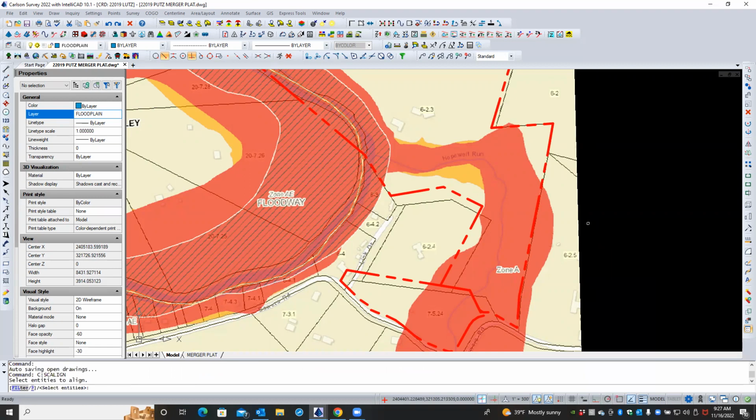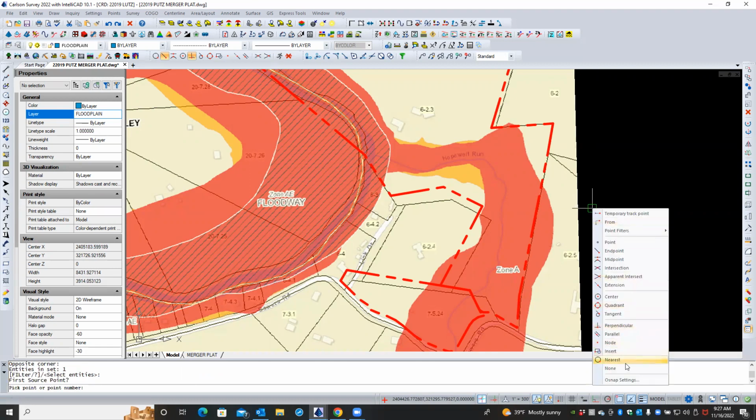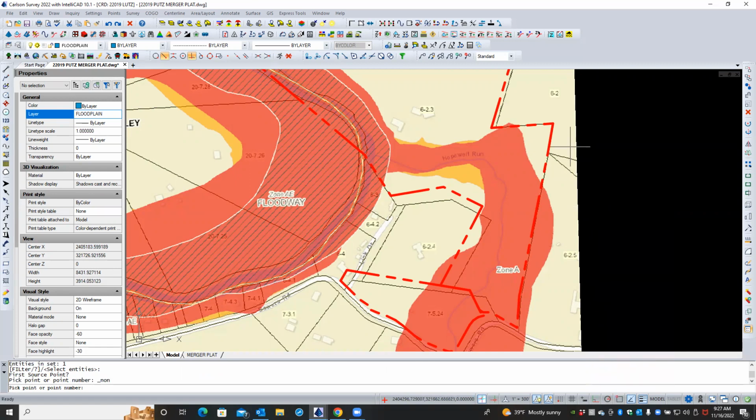I'm going to try this one more time just because I think our area of interest might be a little more critical around these edges.